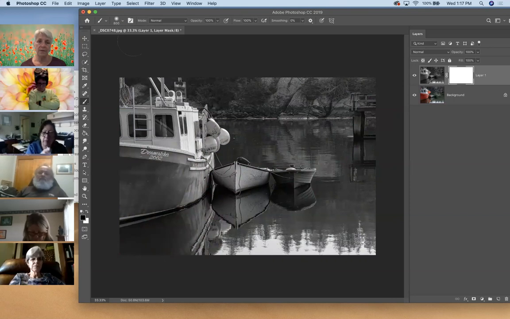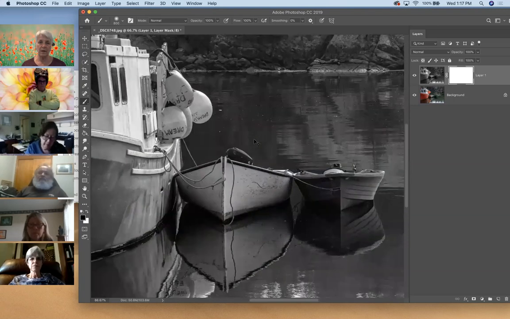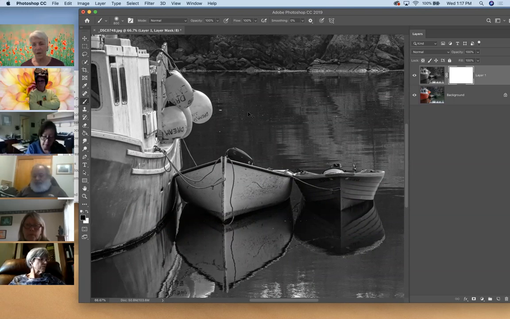I'm going to zoom in. Command plus will zoom in. And I'm going to make my brush smaller because I want to paint those balloons. Actually, I guess they're floats. So I'm going to use the bracket next to the P, the bracket tool, left bracket. Tapping it makes the brush smaller, and tapping the right bracket makes the brush bigger. So I'm going to make my brush smaller. Now I'm going to come over here and start painting.